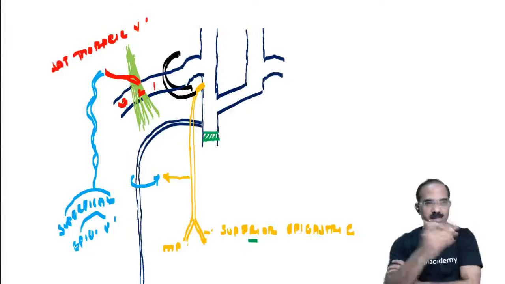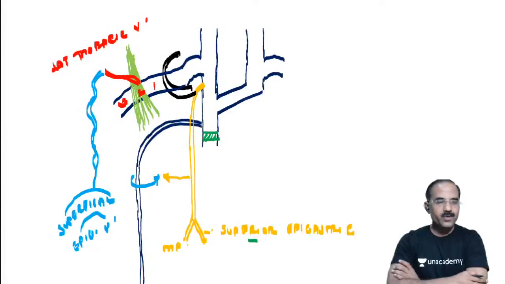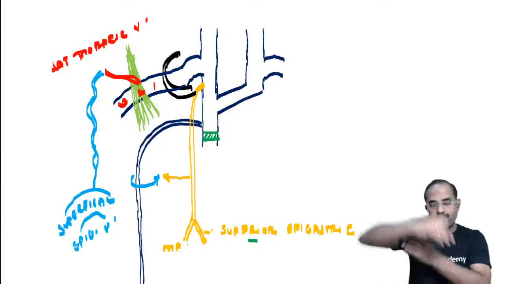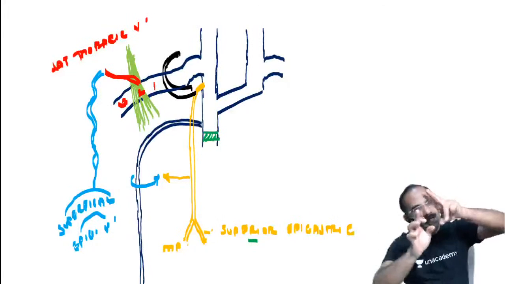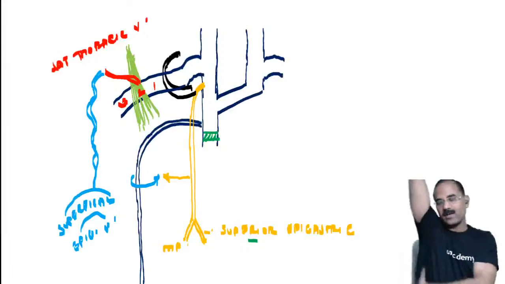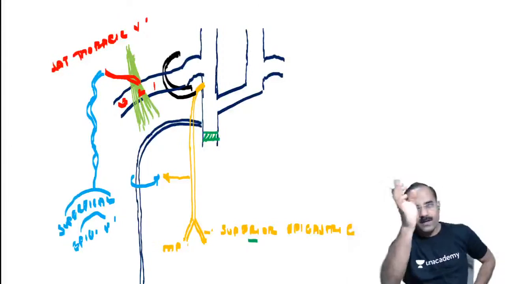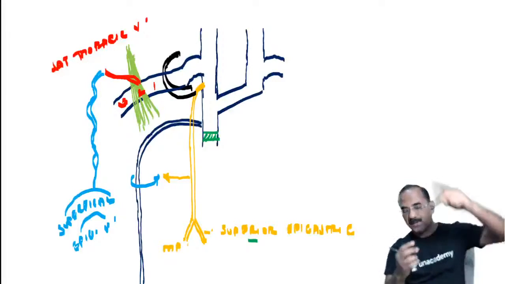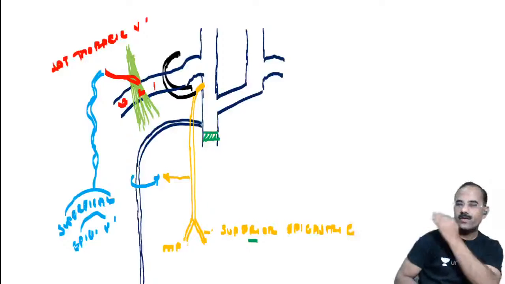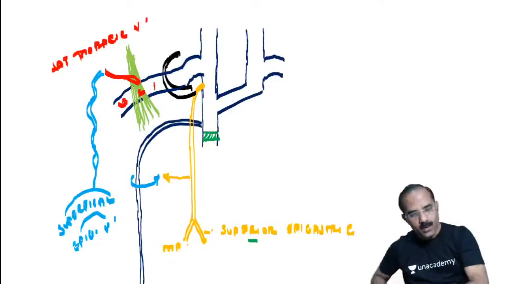Now, you're sitting in your clinic, right? And a person comes to you, and you examine the lateral aspect of the chest wall, and you find a dilated and tortuous vein on the lateral side of the chest wall. This dilated and tortuous vein is going to connect two veins, a vein of the upper limb with a vein of the lower limb.